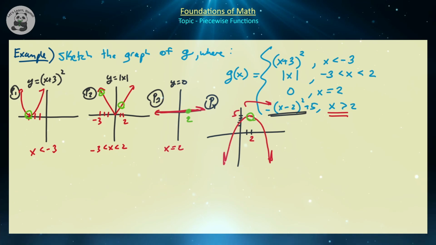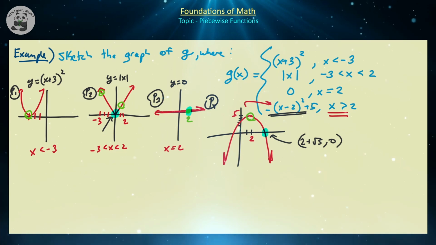Once we have each of the pieces considered, then we can consider all of the details. For example, in terms of intercepts, the x-intercept for this particular curve is going to be the point (0, 0). That's the only x-intercept that we have in this picture for piece 2 at least. Piece 1 doesn't have any x-intercepts because that green circle is open. This is also going to be an x-intercept because that's going to be a closed circle. And we're going to have this x-intercept here, which we can find. I leave that for you as an exercise to figure out that that is going to be the point (2 + the square root of 5, 0). And in terms of the y-intercept, it is going to be that particular point there, and that's the only point because functions can't have more than one y-intercept.